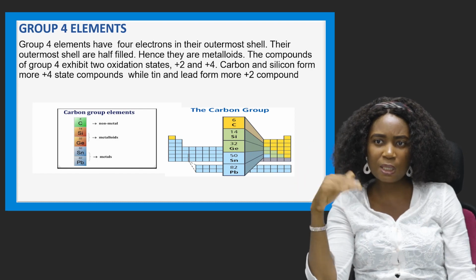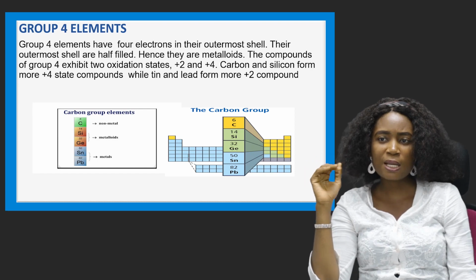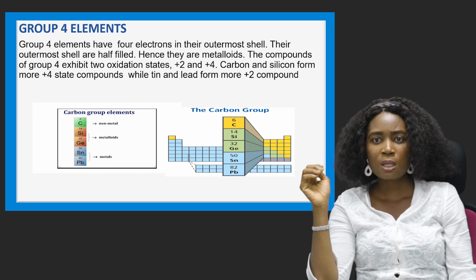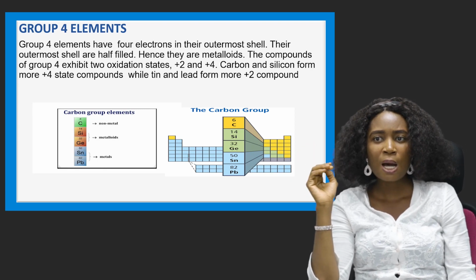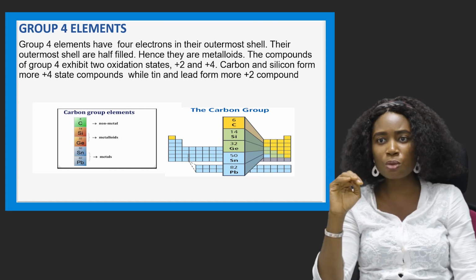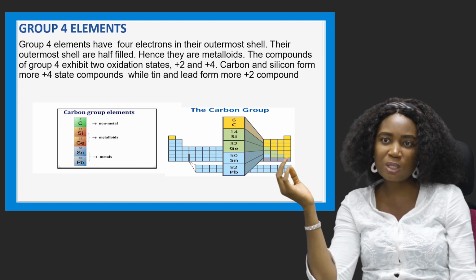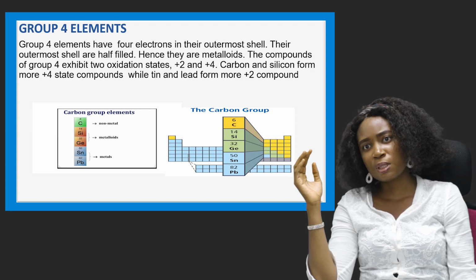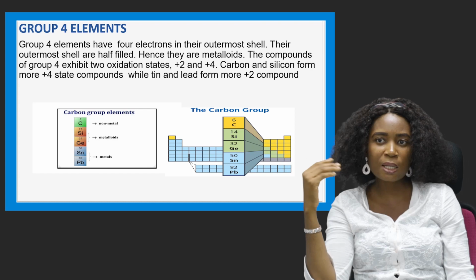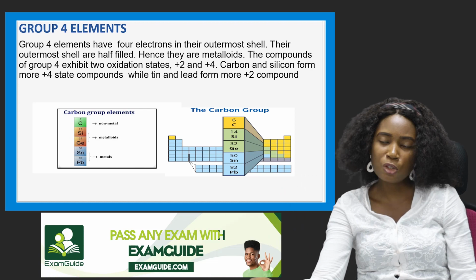Whereas the other ones found later in the group, such as tin and lead, have a stable oxidation state that is usually +2 in most of their compounds. This group can have properties of a metal and also properties of a non-metal. We know the properties of metals: they conduct electricity, they are malleable, they are ductile. They exhibit all these properties, and some other times they act as non-metals.